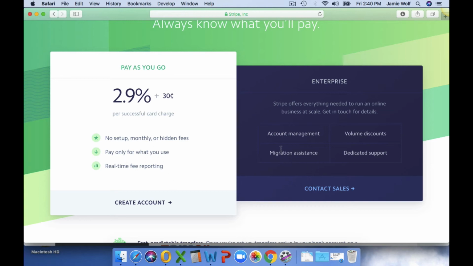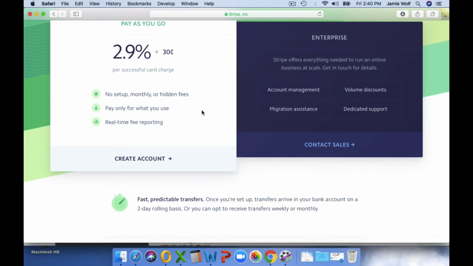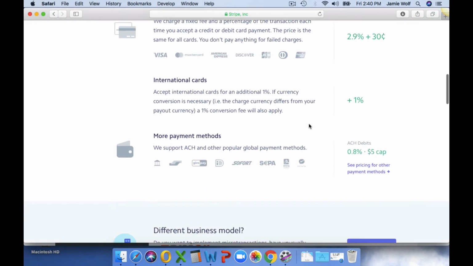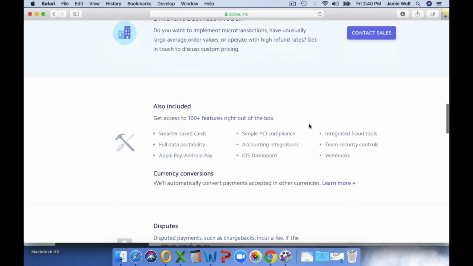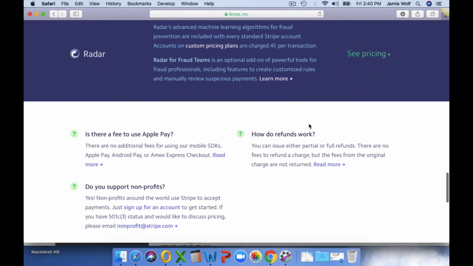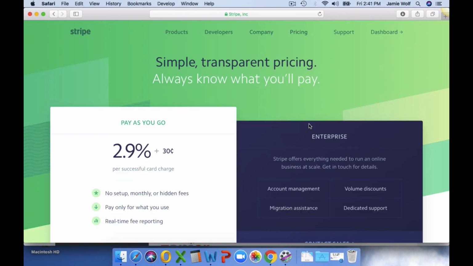If you wanted a bigger account, more of a business account, you can choose this one. This is all about how it works and what kind of cards and models and all sorts of information. It is a very clean site. This is super easy. In fact, my high school and college both use it when they're taking donations from alumni.